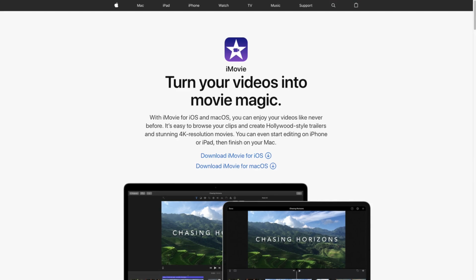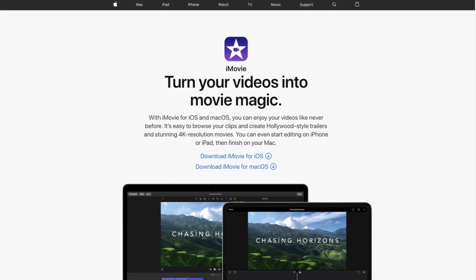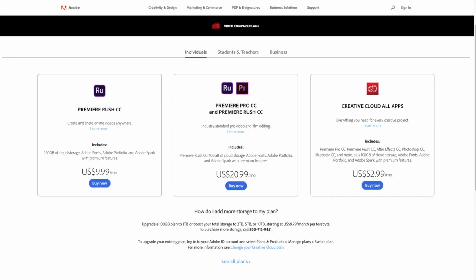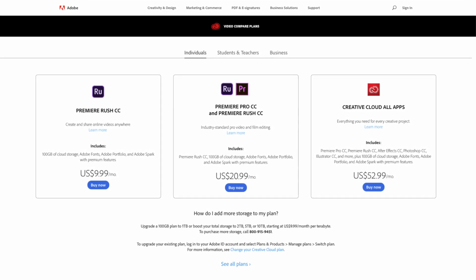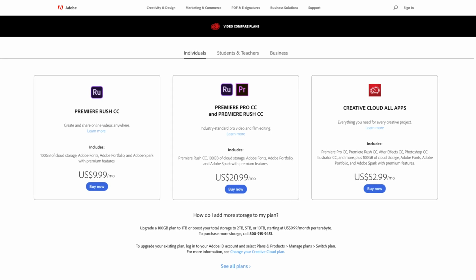Now sure, iMovie is only available on Mac, iPhone, and iPad. So if you're not a Mac or iOS user, well, I get it, you're out of luck. But Adobe Premiere Rush, on the other hand, is $9.99 a month. Now this would not be too expensive if it actually worked, but the lag, the no detaching audio, and the general just unintuitive editing process makes me wonder why on earth Adobe thinks they could charge $9.99 a month.